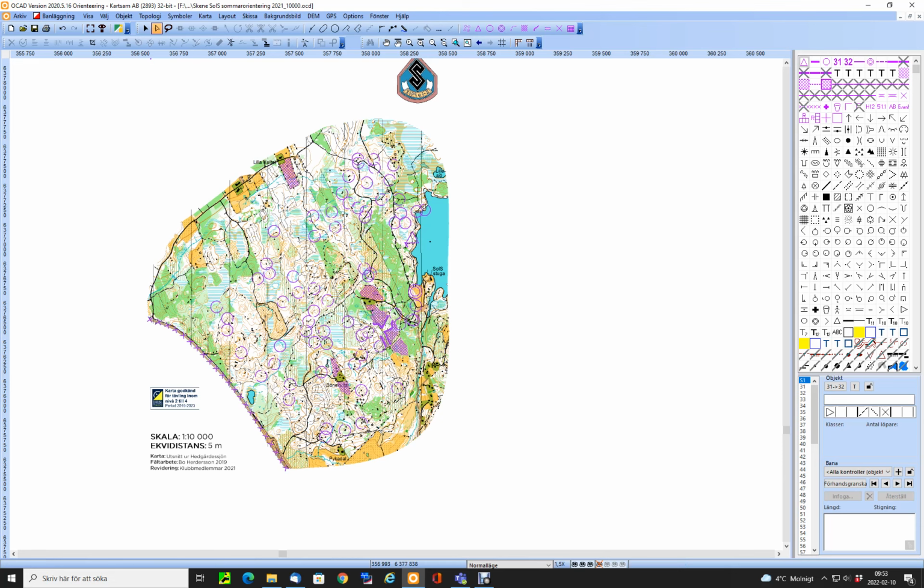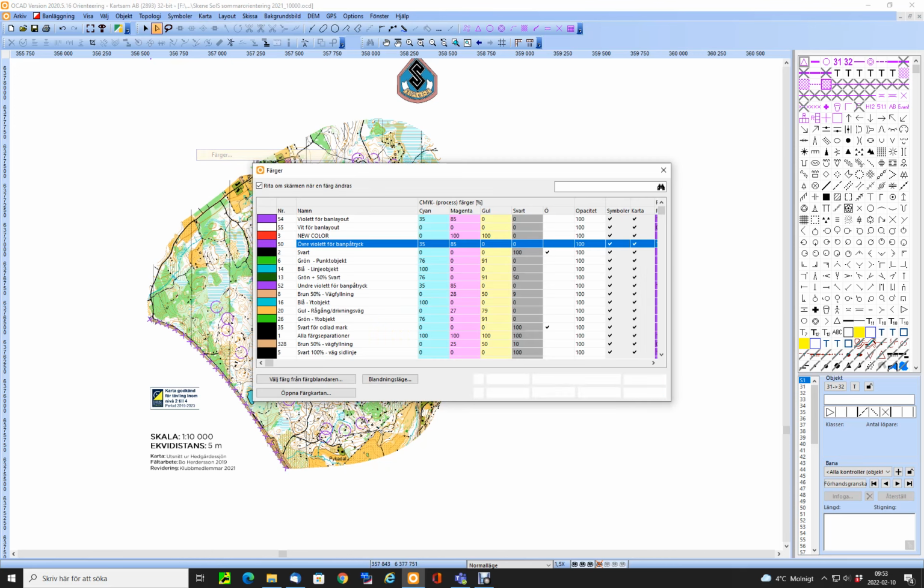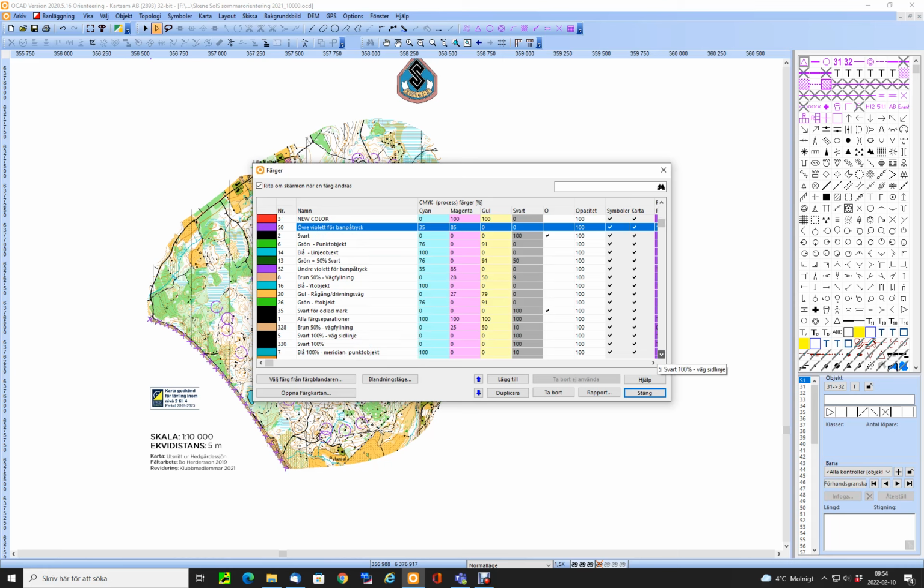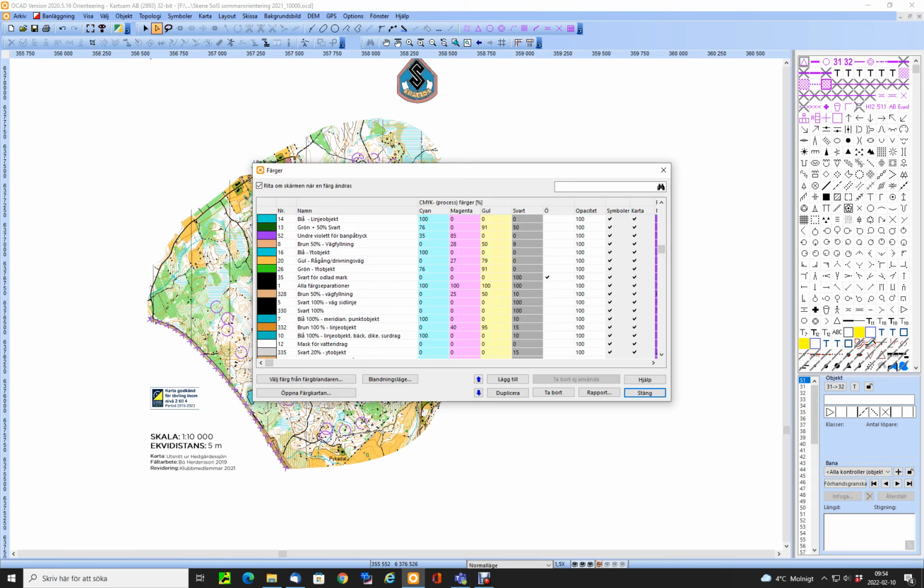So far so good. Now we go to the color table. And now you can see that the course settings colors are on top. The map colors are lower.